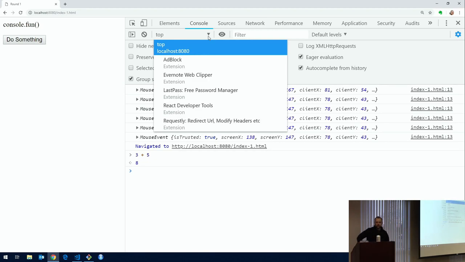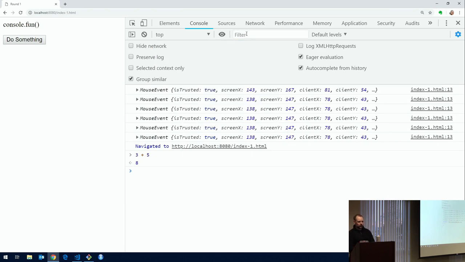Now, additionally, and we'll get to this a little bit more, but we have the ability to filter. In this case, there's not a whole lot of fun that I can do yet except to say, okay, let me see mouse events. But since I only have those, that isn't going to give me a lot of information. But we'll get to that one. I can filter any of my logs, and then we'll talk about log levels in a moment.